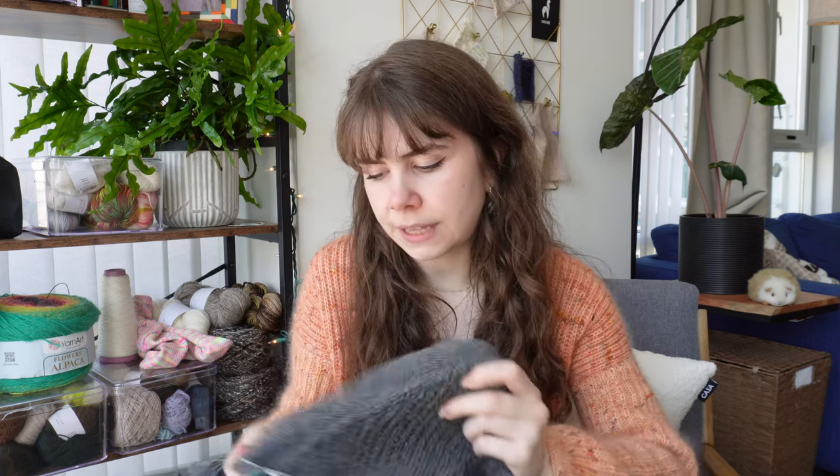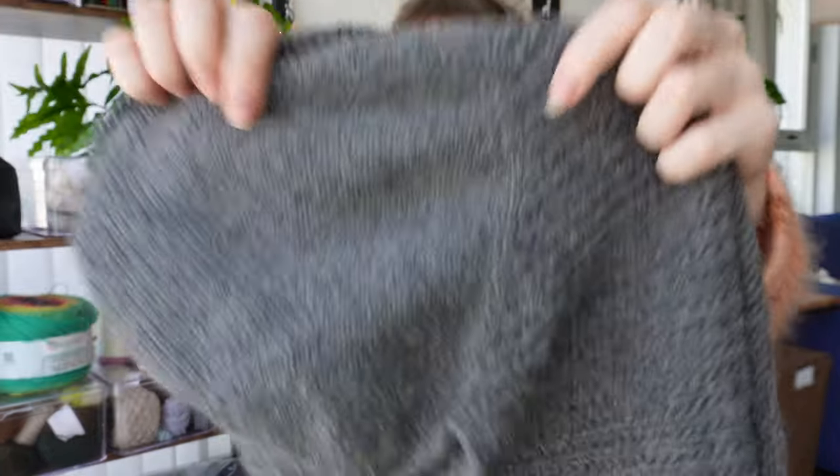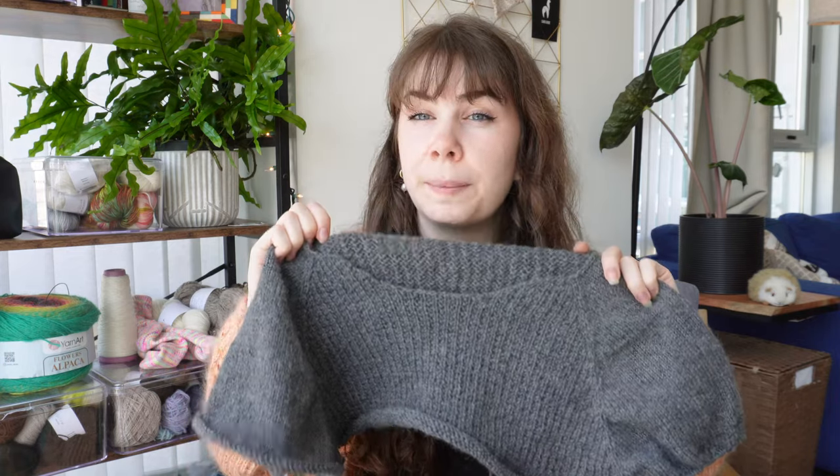The second sweater I'm currently working on is a pattern for my boyfriend — the In Stillness sweater. We just split off for the sleeves last night. I currently have the sleeves on some extra cables and he just tried it on. This is the fifth skein of yarn. I'm knitting it in Drops Lima, which is a 75% wool, 25% alpaca. It is super soft and this sweater has a really nice interesting broken stitch design along the front and back panel up to about the chest area, and then it's just stockinette stitch. I'm going to stop the body for now and knit the collar to see how he likes it, since I'm a little unsure about the size of the body.